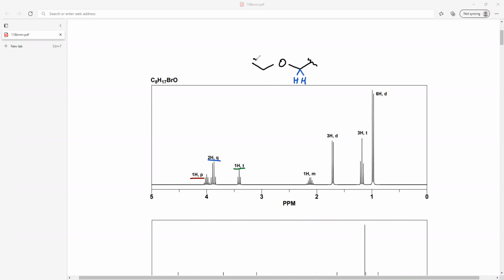I use these squiggly lines here for something that I like to call uncertainty, because I'm uncertain as to what's there. But I know for a fact that this is a CH2 and this is a CH. I also know that there is a CH going on over here with a bromide, and there is a green proton here. And again, I'm uncertain as to what's there. Cool. So we've gotten quite a bit of information.